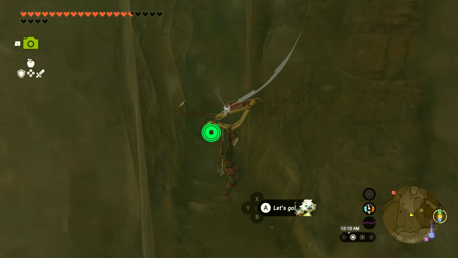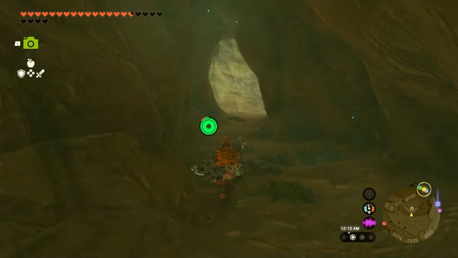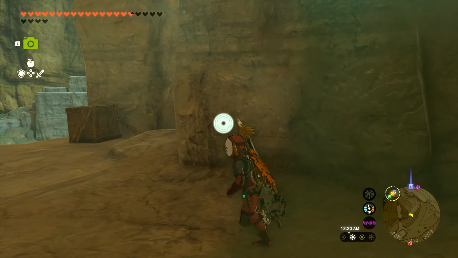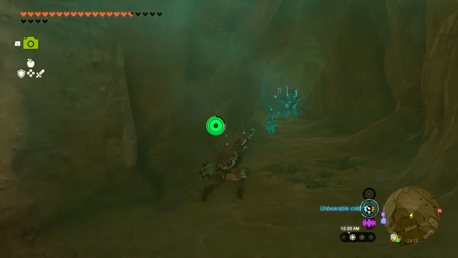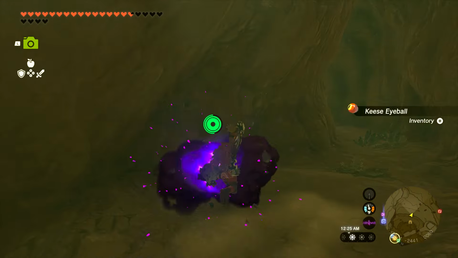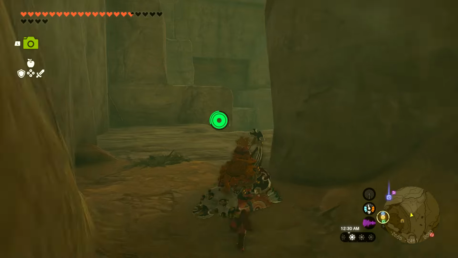Oh, hang on. Was this where I just was? No, this is something else. This is a whole new place. Wow, there were lots of ways to go in here, huh? Oh, wait. No, this is just the way I came in. Darn it. Got me all excited. At least it's warmer in here. Okay. Thank you. I'll take that Keese eyeball. Thank you. Okay. Darn it.